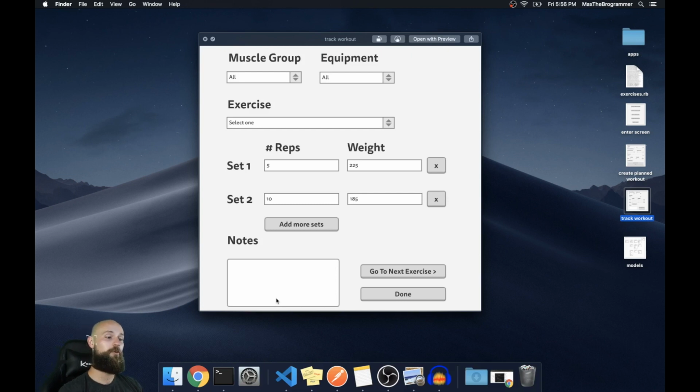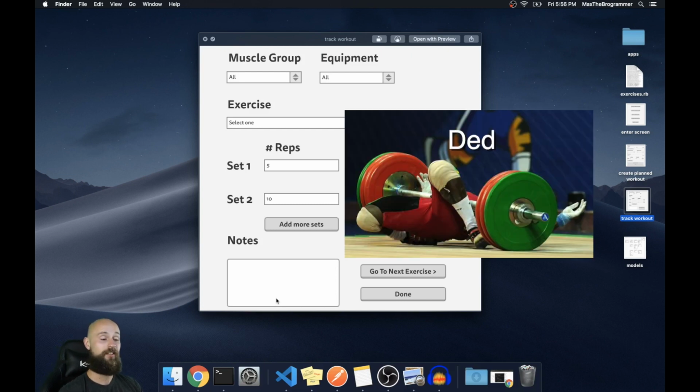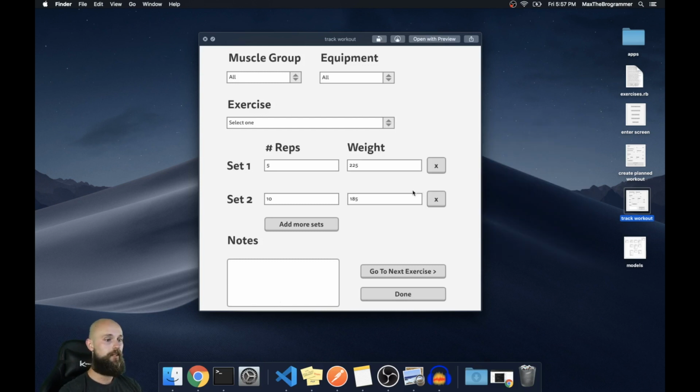Or maybe you want to track when you got injured or anything like that. Basically, any type of note talking about your workout. And then once you're done with, let's say we're doing flat bench press, I'm going to go ahead and click this next button because I've finished all my reps and sets. I'm going to click next, go to what looks like the exact same screen. I'm going to select my exercise, do my reps and sets, talk about weight, and then once I'm done, I'm done with the app.